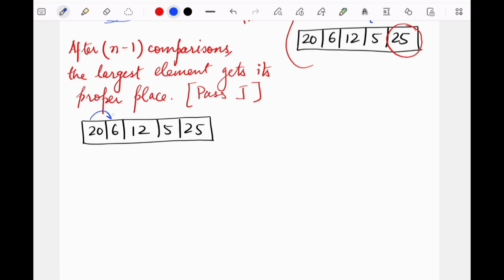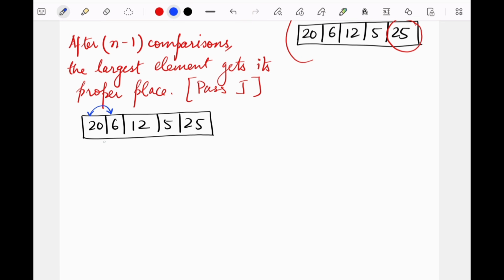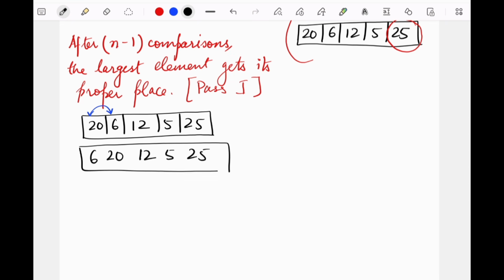Again we start from index I equals 0 after the first pass. We compare these two elements, and we see that 20 is greater than 6. So we are going to perform a swap. Now my array will become like this. Everybody agrees till here? Okay.